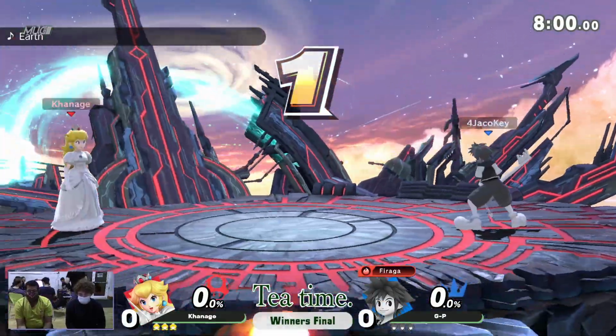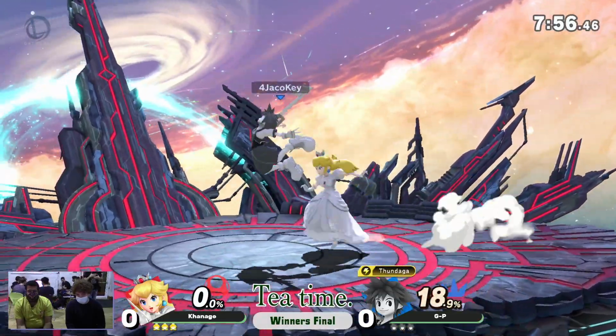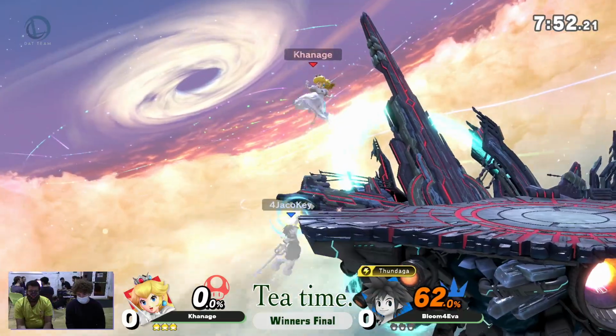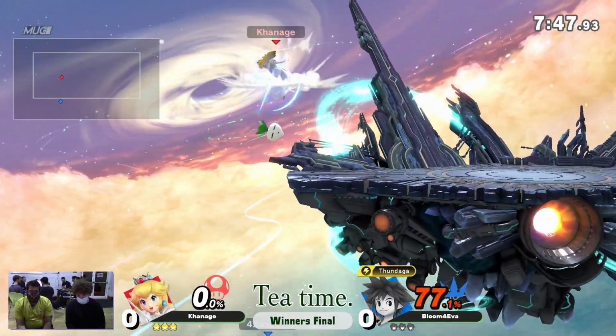Right, starting off on FD, Sora versus Peach, GP versus Khanage. I think it's Bloom. Whoa. Bloom4Eva, let's go. Ooh.